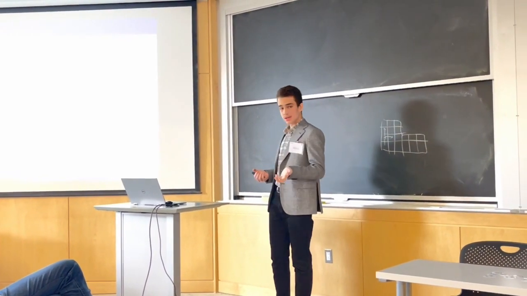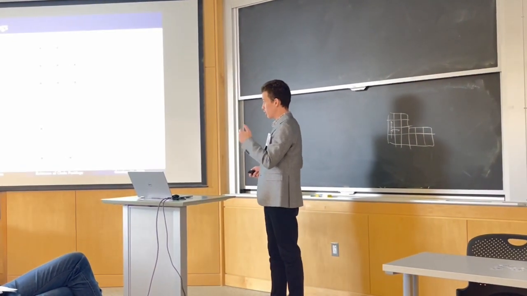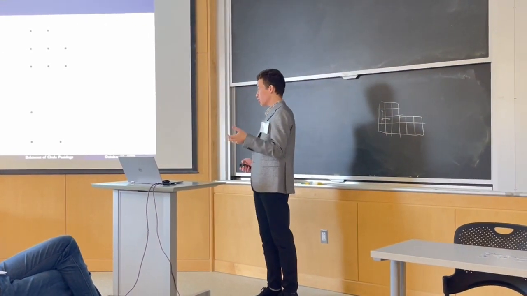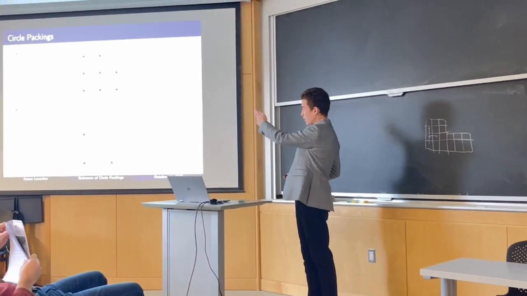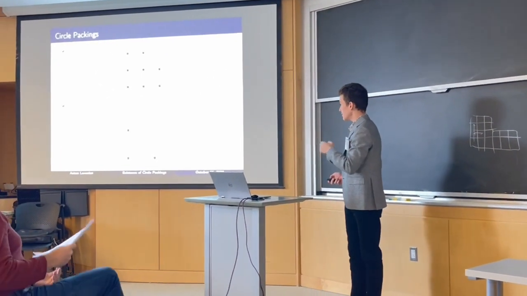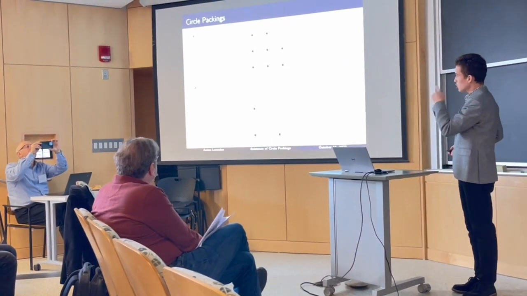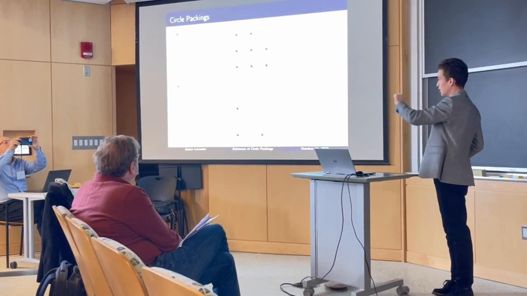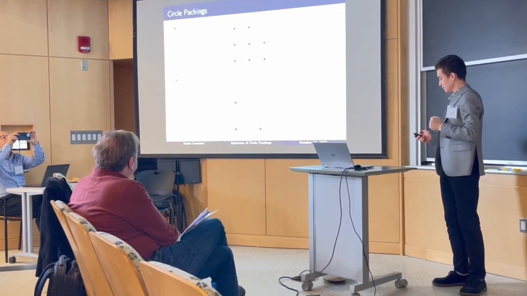So one of the main properties of a circle packing is a contact graph. In this graph G, circles correspond to vertices of G, and tangency points between circles correspond to edges of G. So for example, we can see the circle labeled A is tangent to itself. This corresponds to a loop on the vertex labeled A. Similarly, there are two tangency points between A and B, one on the orange edge right there, and one on the pair of blue edges right there, which are identified to each other. That is why there are two edges, one blue and one orange, connecting A and B.